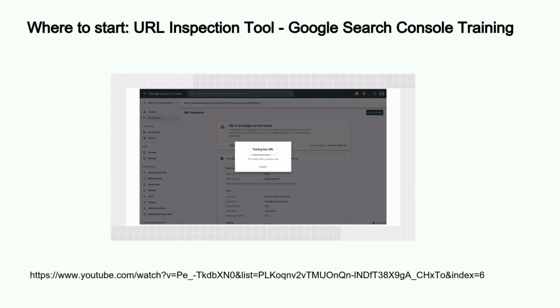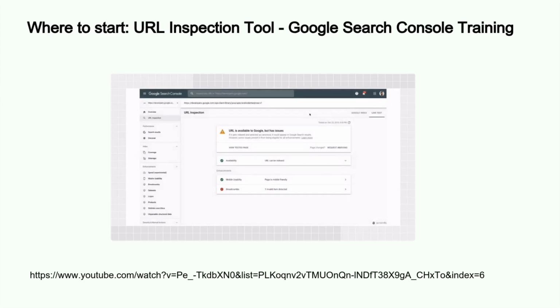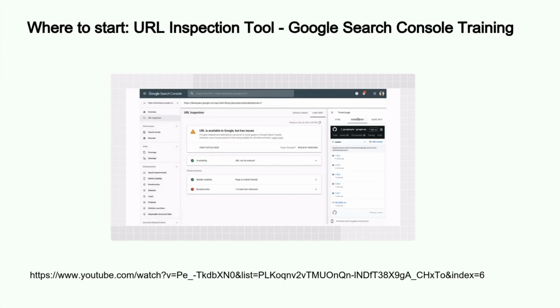If you want to see a live rendered version of your page by Google, this is the only place you'll find it. This test confirms whether Googlebot can access your page for indexing. However, even if a live test is positive, your page must still fulfill other conditions in order to be indexed, such as following the Webmaster Guidelines.